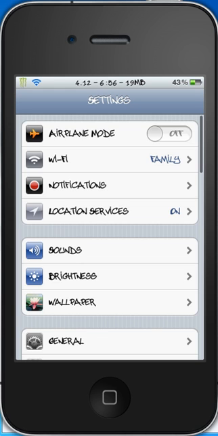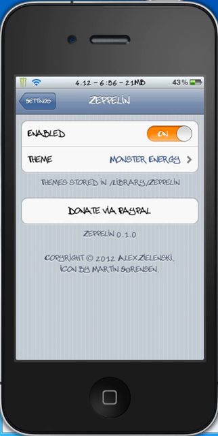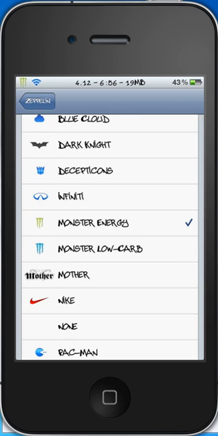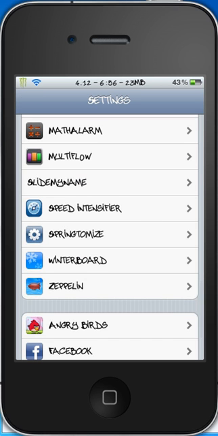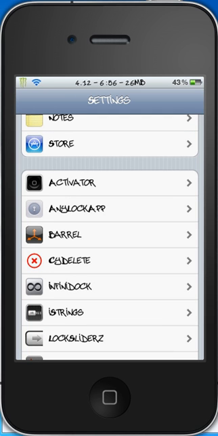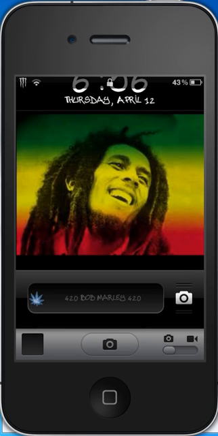Now, you just scroll down here to Zeppelin, you click theme, and you select the one that you want. You won't have some of these because I downloaded the energy pack. Next, you're going to want to learn how to make it so that right here, that camera thing, opens up a useful app. Like the music player, which will be opening, but it won't. There we go.